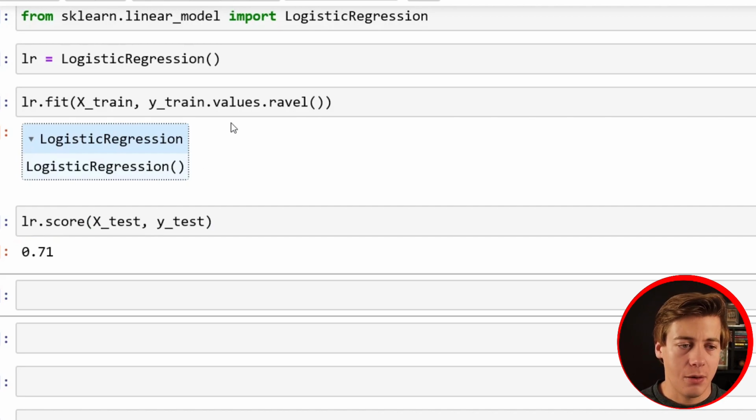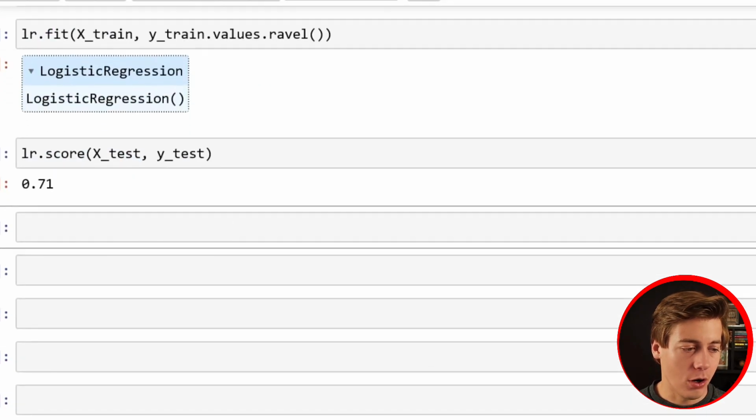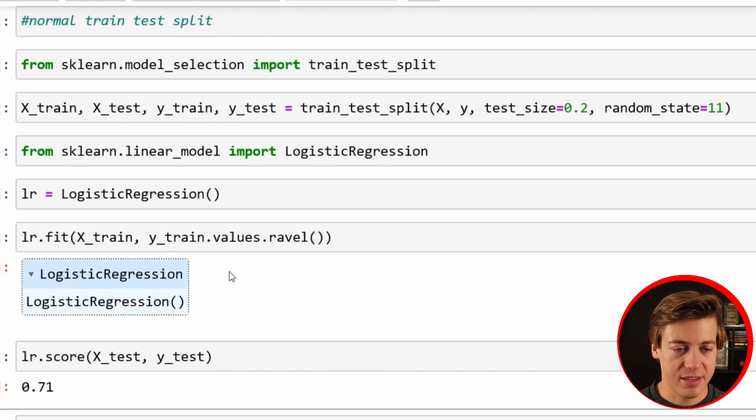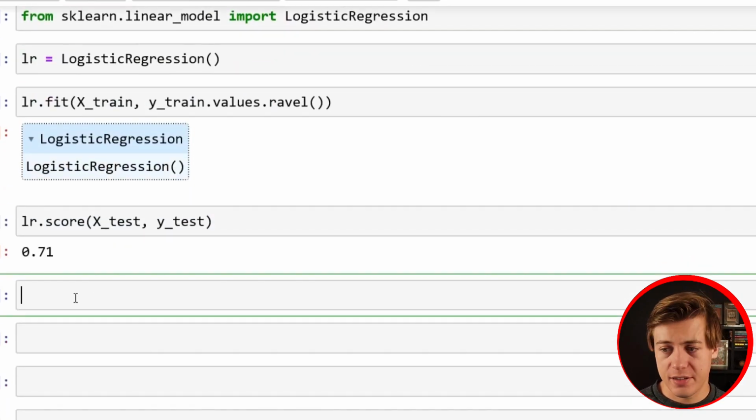So the reason why I wanted to show you this in the beginning is train test split and running your score over here isn't always the most accurate, right? So our first example is 0.71. We have our test size 0.2, and we chose a random state 11. Well, if we choose a different random state, this score over here could be higher or it could be lower, right? It just depends how the data is split up and when the model is run, like, is it going to get accurate results or not? So let's do another example of it, right? So let's test this again.